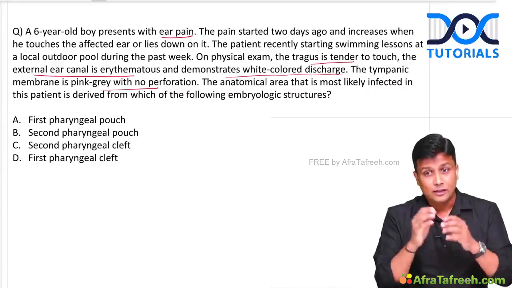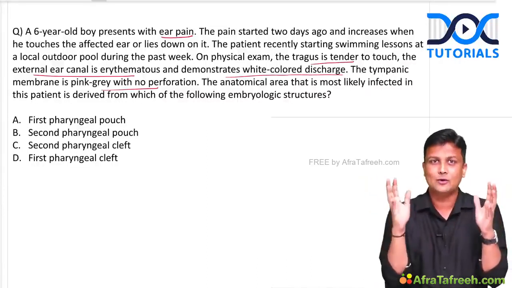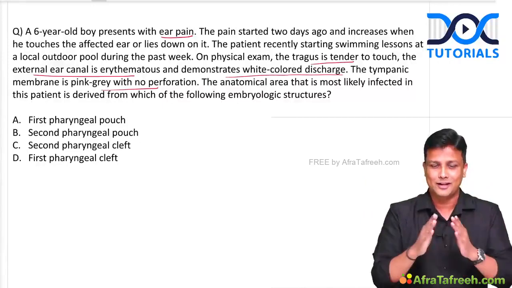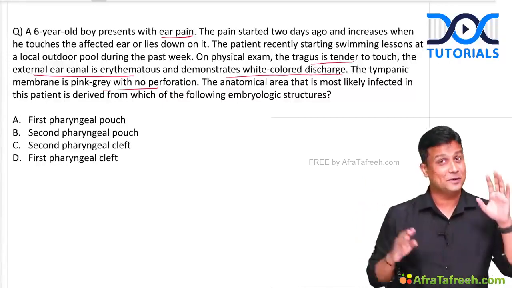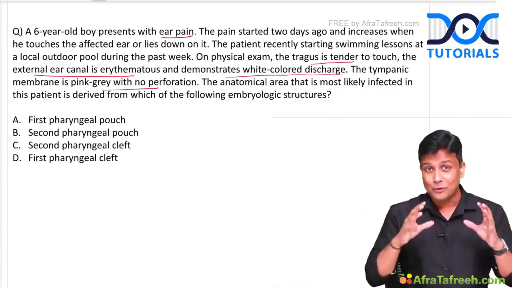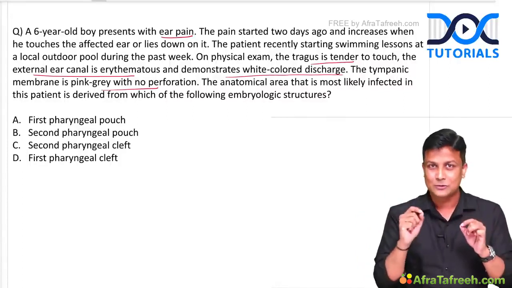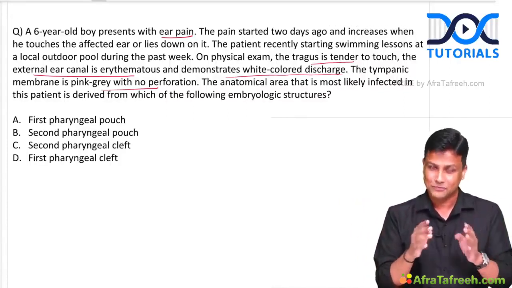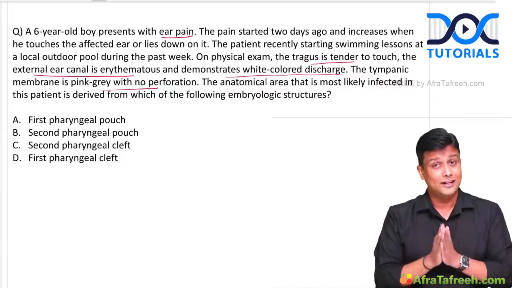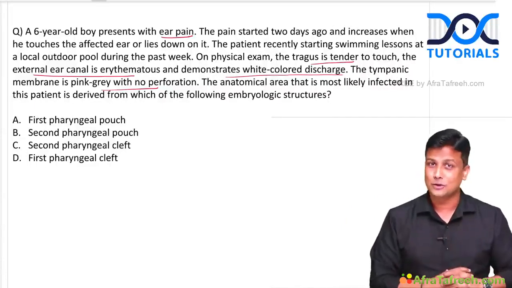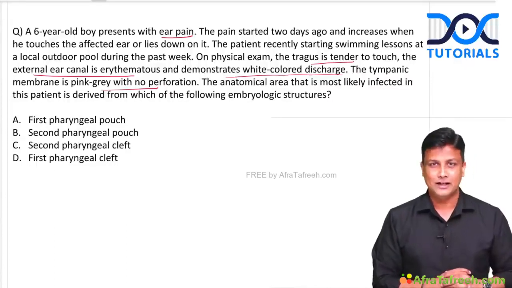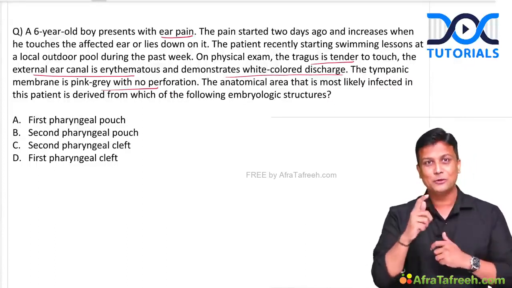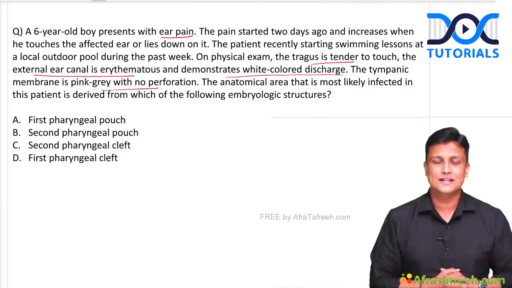options first. The moment you read the options, automatically your thinking will be narrowed down. Out of 19 subjects, just imagine the situation during the exam. The moment you see the cleft and the pharyngeal pouch, you will narrow down to anatomy. This question is related to anatomy, and then you narrow down further: this question is related to the embryology of the pharyngeal apparatus. Understand? That is the best way to deal with a clinical question. That will save a lot of your time during the exam.